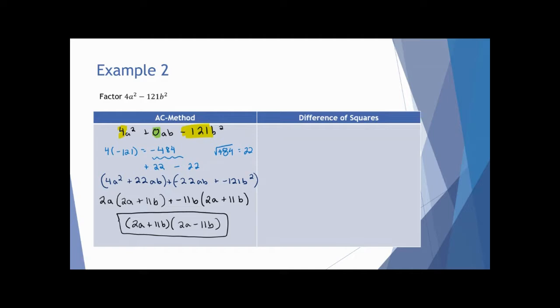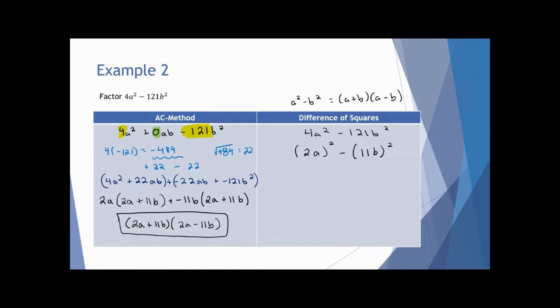Now let's do it with the difference of squares, and you'll see that the difference of squares actually makes this process faster. So again, with the difference of squares, we have a squared minus b squared equals a plus b times a minus b. So we have to identify our squares here. Basically you take the square root. The square root of 4 is 2, so that's a 2a, and then squared, minus the square root of 121 is 11, and then a b, and then squared. You can't use the difference of squares if you take the square root and it comes out to a decimal. You can use your calculator to figure this out. If it comes out to a decimal, then you can't use this shortcut.